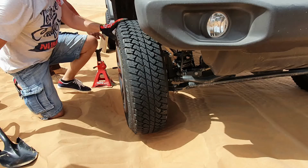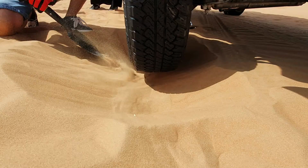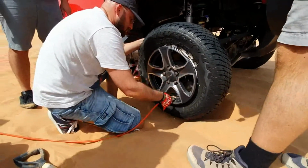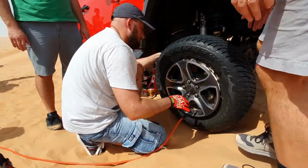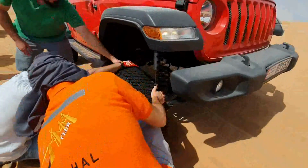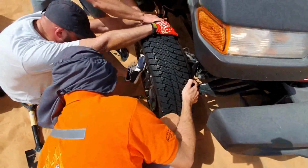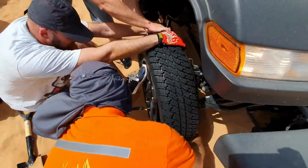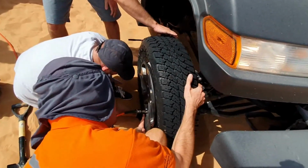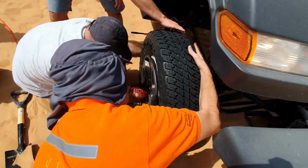So what you do is you jack up your car, you lift your wheel completely out of the sand, off of the ground, and then you connect the air back to the wheel. Alright, I think it's on, so now we can try. And then you pull the tire with the air going into the wheel. You can hear in the background that there's a hissing sound, and as soon as you pull the tire, there you go, it makes that seal again, the sound stops.